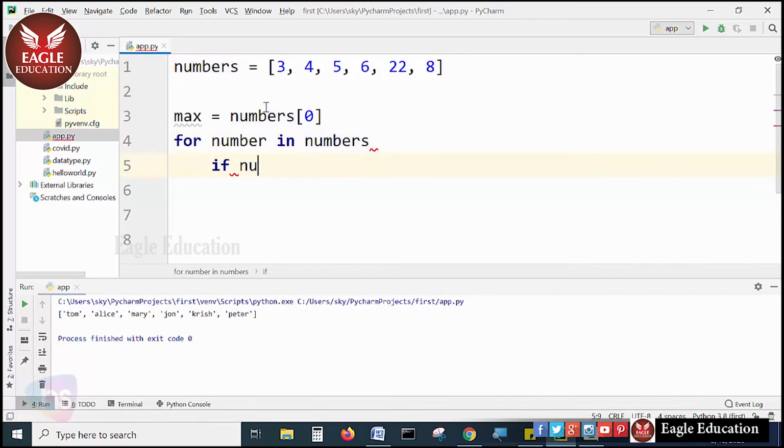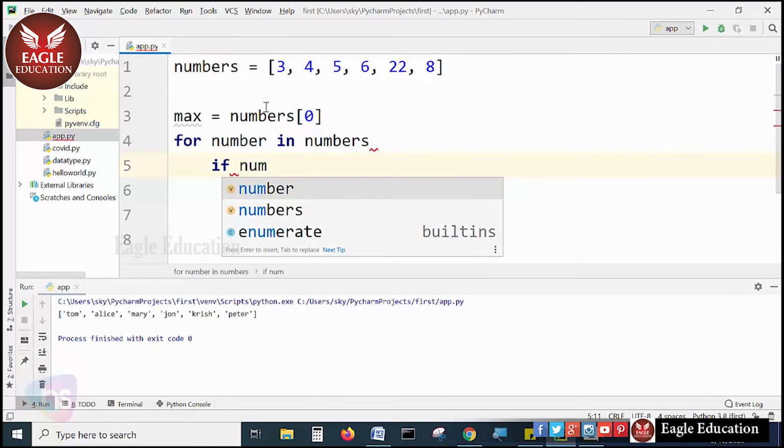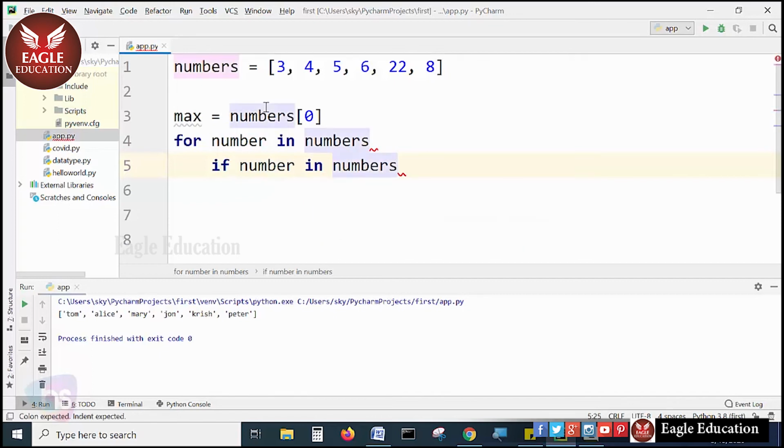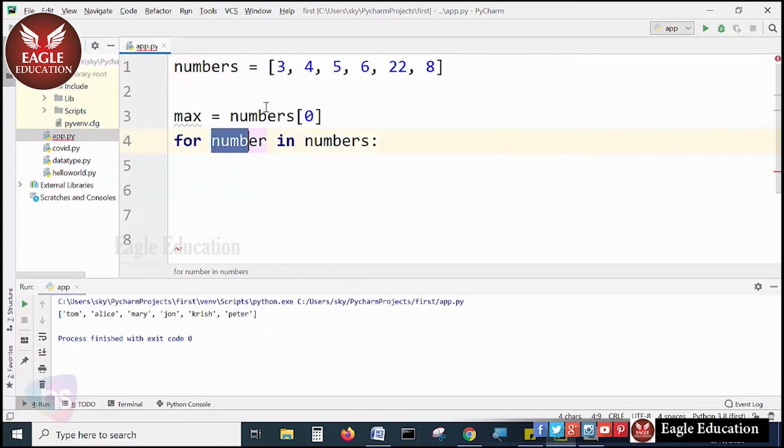If number, sorry, this is a for loop statement, we have to run it with this, then only it will understand. Numbers, if number in numbers. Just a second, we have already written the for loop statement here, number in numbers.